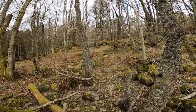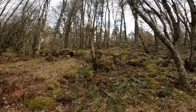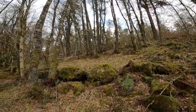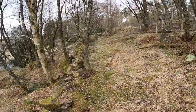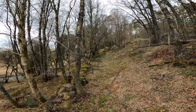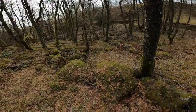Oh, look at the way the stone is built here. This must be a really, really old wall, kind of along here. And this has maybe been the old road that went through the glen, whereas the new road runs along up the top. These stones are massive too. Look at that. Old dike. That's so cool to see. I wonder if that was an original access route down here to this little dam. That could have been what that is.